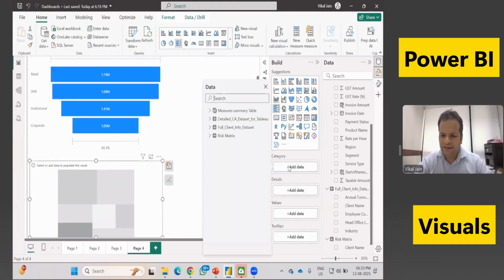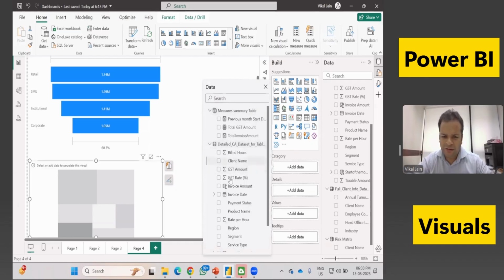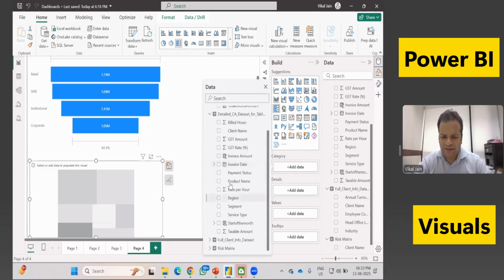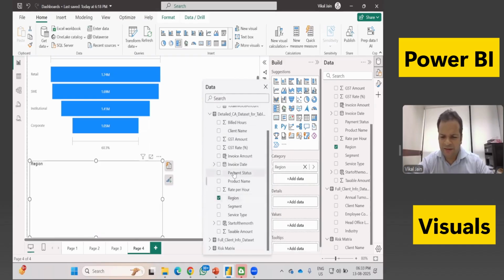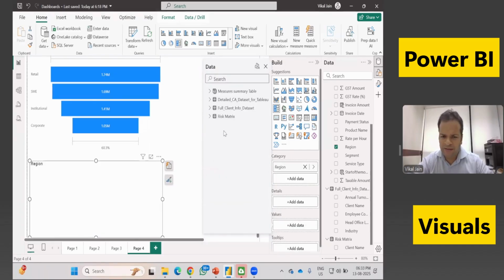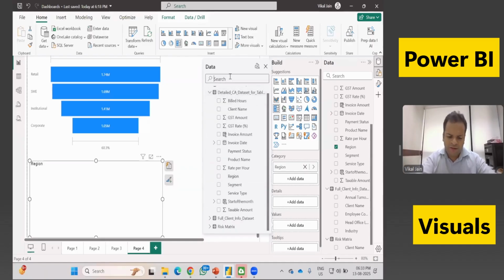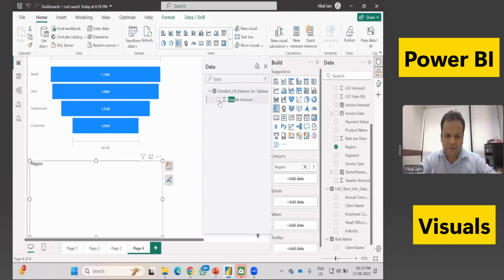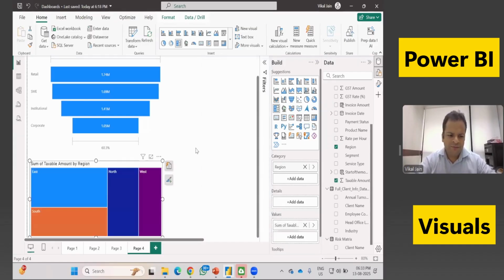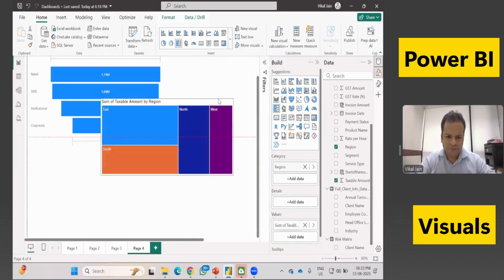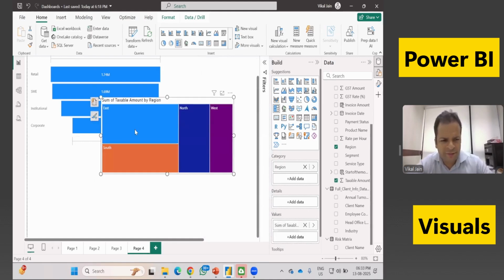It is the same category and values. Let's say for category I'm adding a small thing, and for values I'm taking taxable amount. If you can't find anything, you can simply search here. You will see East region has the highest revenue.